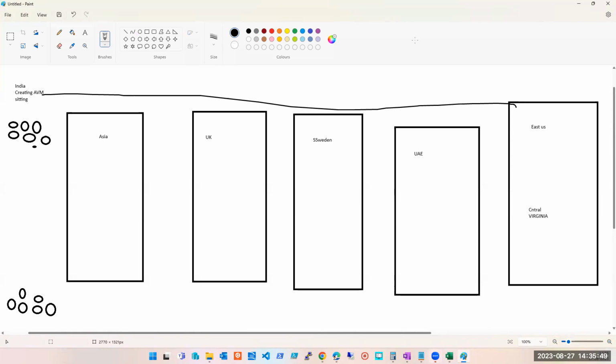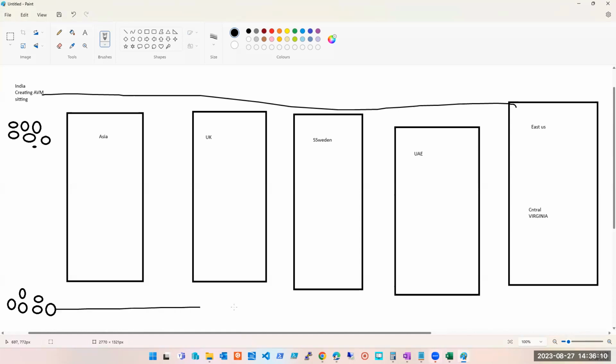First thing, is it going to work technically? Yes, it will work. Definitely it will work, guys. But what is the drawback? Distance. Connectivity issue will come. Latency. Yes, latency.